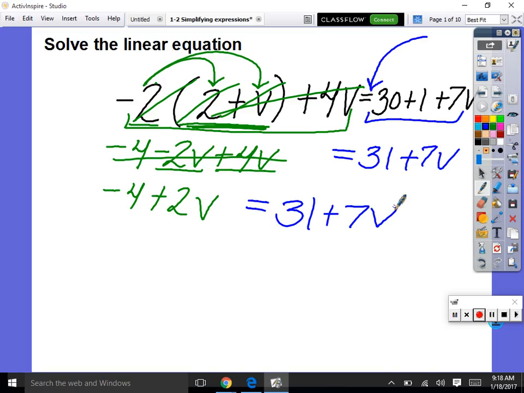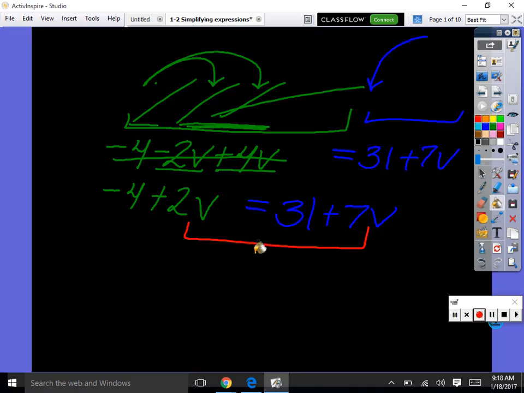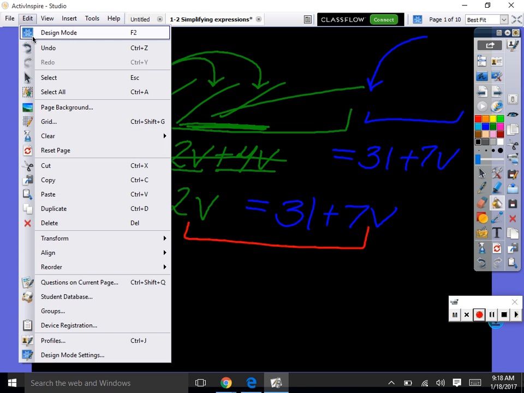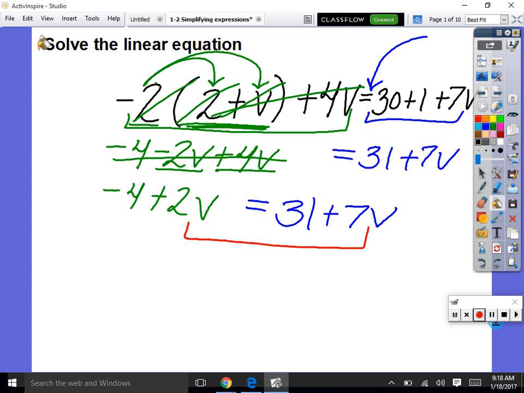Now from there you'd say, okay, I'm trying to solve for v, but I have two v terms. Notice, the v's are on opposite sides of the equation. To get from this side of the equation to this side, we've got to use inverses, or use algebra to get over there. You can't just float it over. What did I just do? Let's undo that. So let's do some algebra to get those v's together.